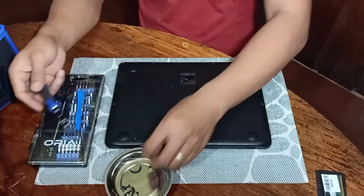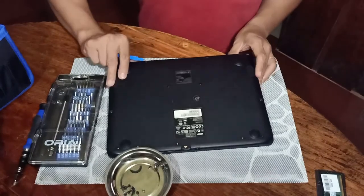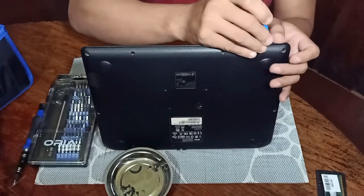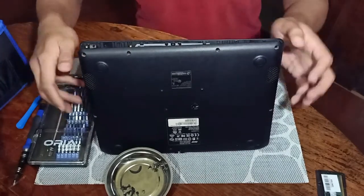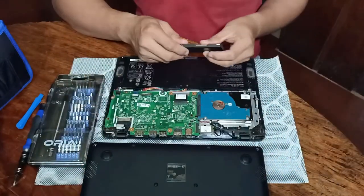So that's it. We'll use this tool to separate the front cover and the back cover. This tool is a heavy duty plastic. Why plastic? So that we do not damage the label and the cover.